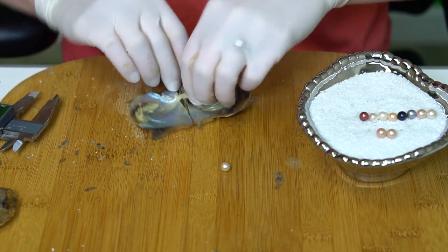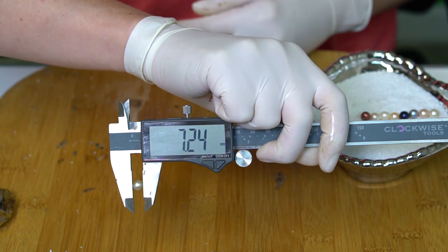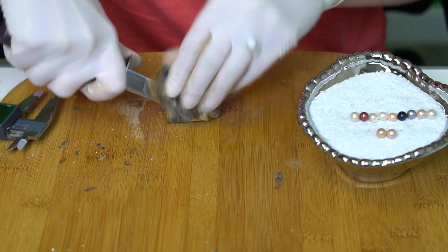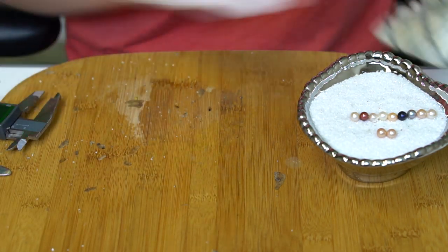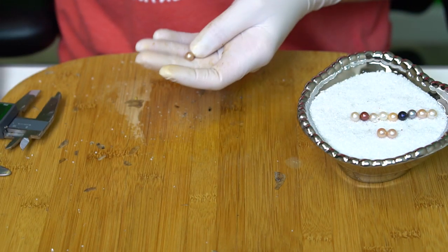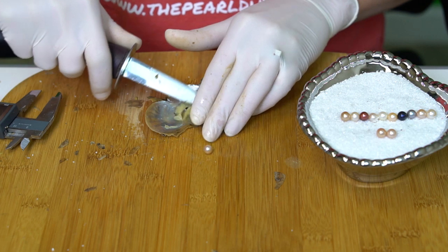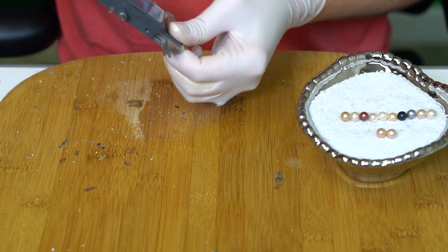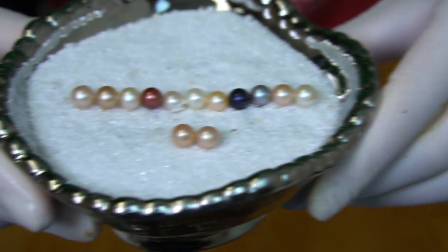This one is a creamy white at 7.24. And a rose gold — similar to those twins, might be a little bit darker at 7.48. Alright, this one is a blush pink. Wow, only one dark in the mix so far — 7.18. Alright, that's 12 oysters and 13 pearls because of those beautiful twins!